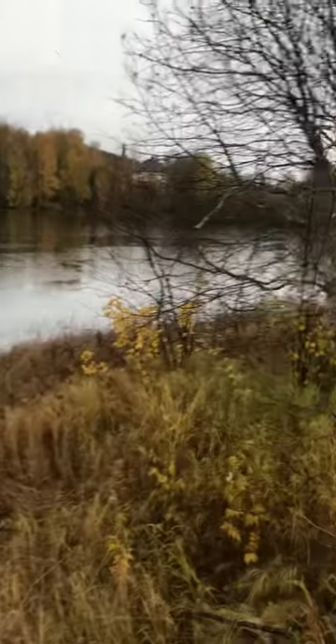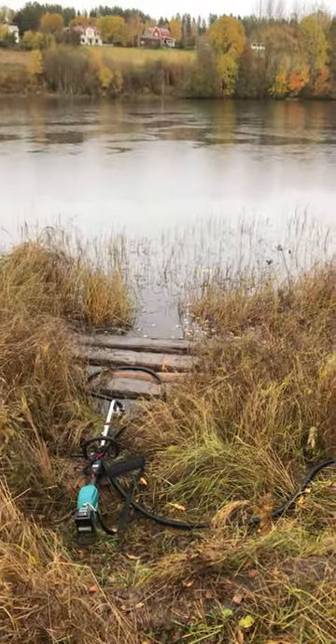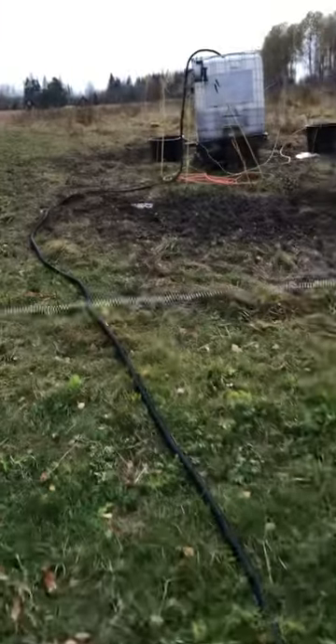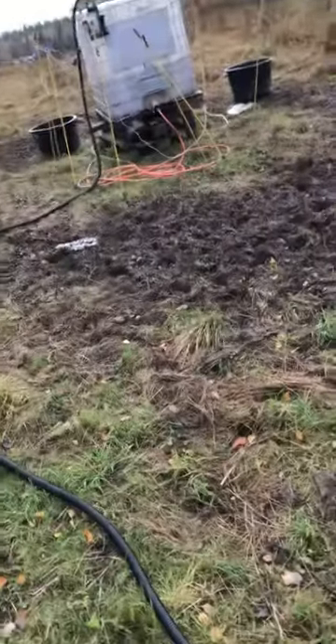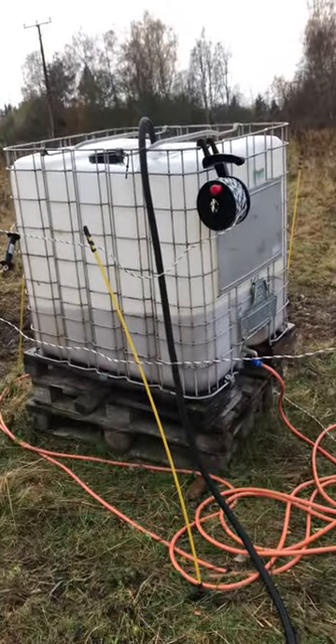It's a lovely late autumn day and we're beginning to get snowfall slowly — it's drizzling rain but snow is slowly forming, so we're dancing on the edge of winter. We have water from a local river source being pumped with a 40-volt rechargeable Makita water pump a few tens of meters up here into our IBC tank. We get about 350 liters per 40-volt charge over about 25 minutes, so we should get roughly 700 to 750 liters in total — and this is a thousand-liter tank.